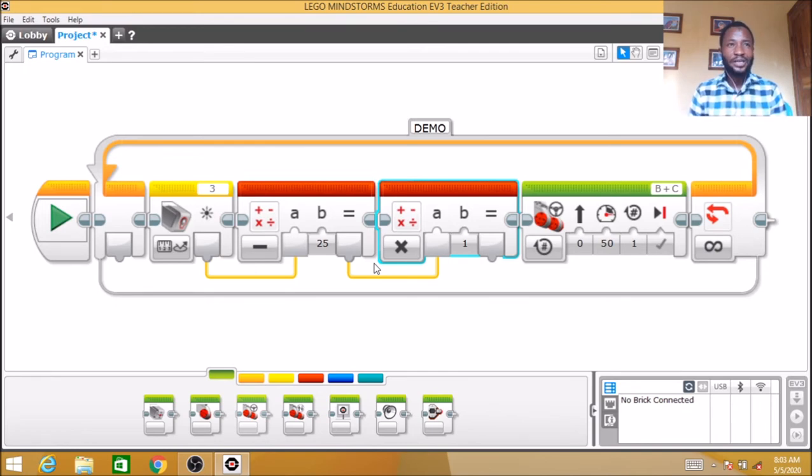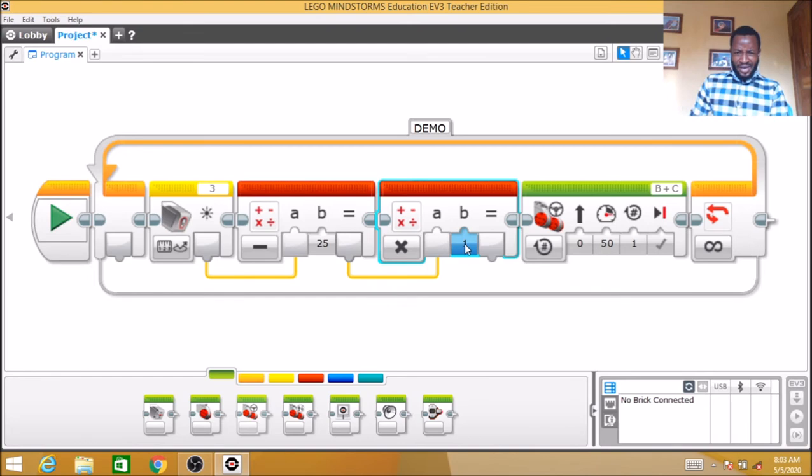It has to be accurate. I need to maintain precision. So that's why I'm making it a multiplication sign. What this is doing is multiplying my reflected light intensity over and over again for the robot to maintain precision over the black line.